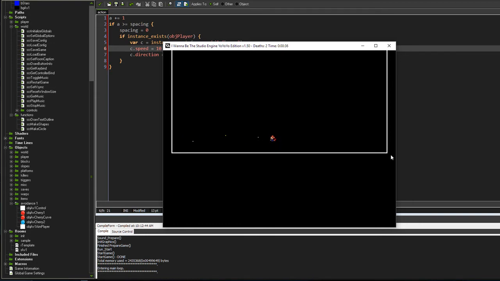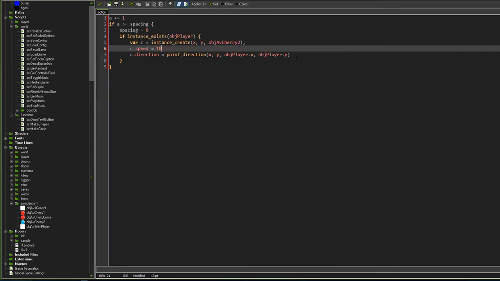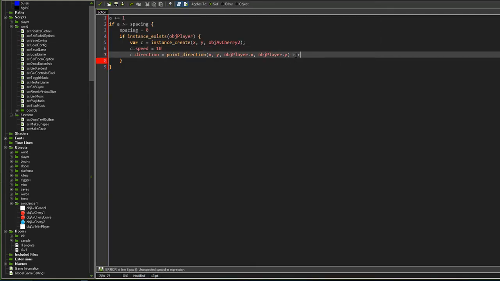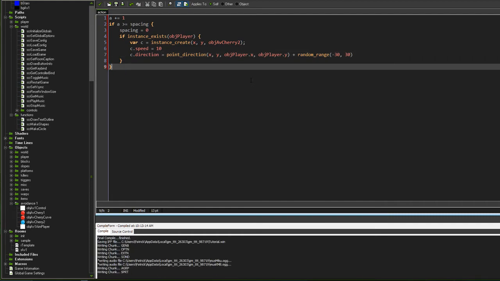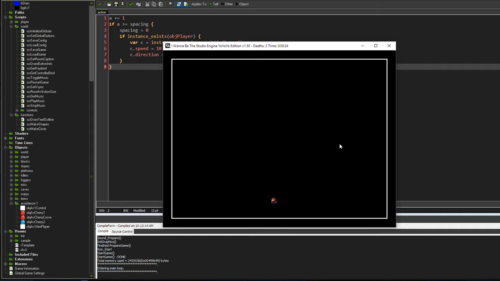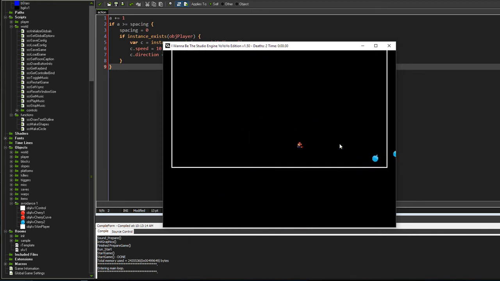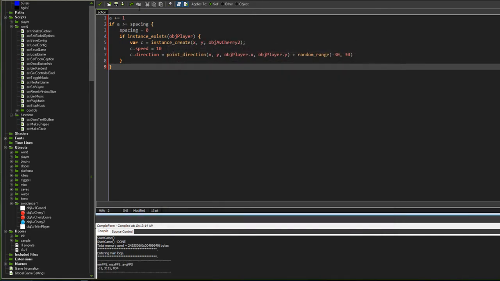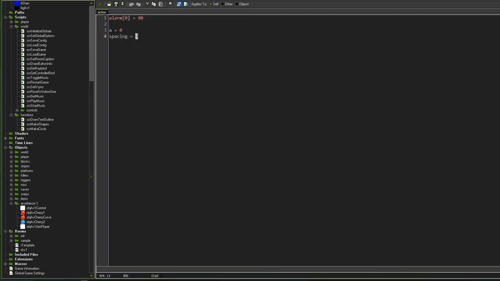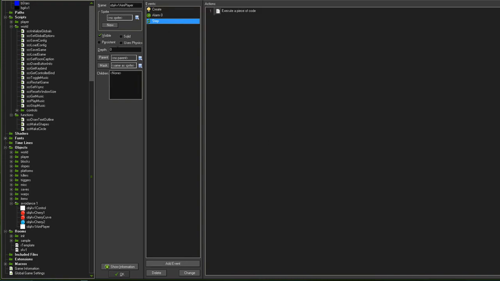It's kind of a lame attack, but it kind of works. Let's make it a little more interesting. We can do plus random range -30 to 30. It's a little more interesting. It's harder than I was hoping, but it's more interesting than an aimed line, I guess. So we can decrease the spacing and increase it a little bit. Okay. I'm not worrying about the design or balance of attacks right now. By the way, I'm just showing you technically how they work.